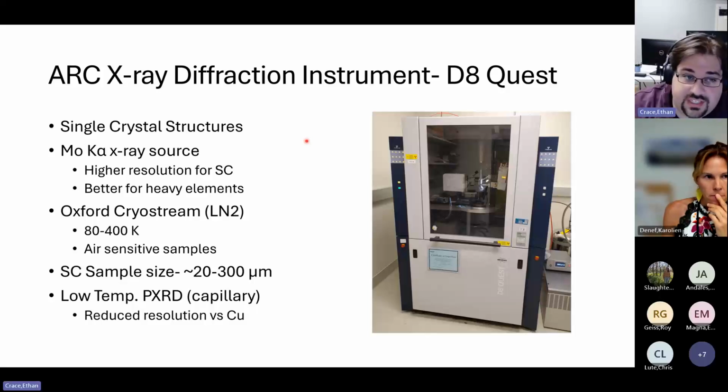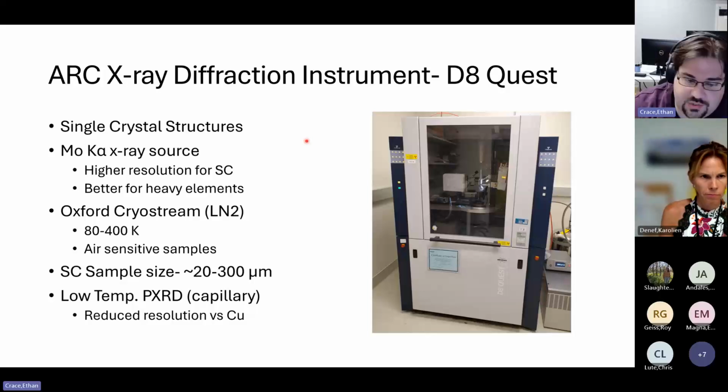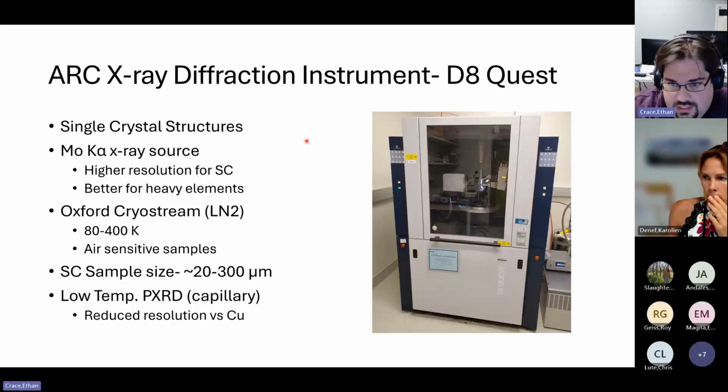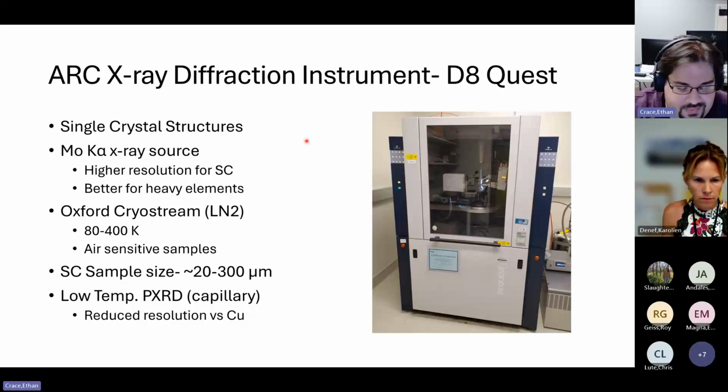And this is also a good time, while we're talking about single crystal, to plug that working with Roy, we're also trying to add electron diffraction to our services. Rather than using X-rays, you use electrons to do the diffraction experiment, and this is done inside of the TEM. This would be very useful for people that have difficulty growing large single crystals. Rather than needing something on the order of microns, something on the order of hundreds of nanometers can be used to do diffraction. So we're working to get that capability set up, so that we can help out those that have systems that just don't like crystallizing, like proteins or certain inorganic materials.